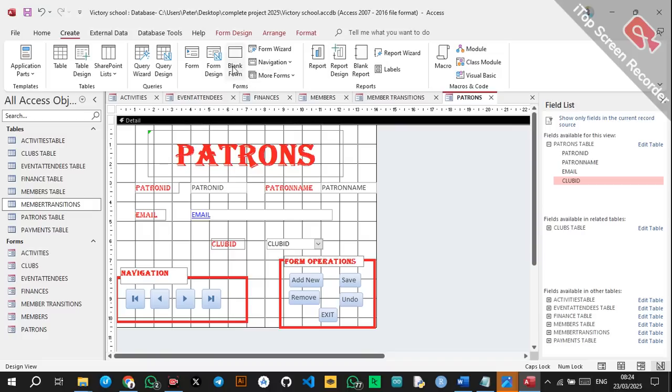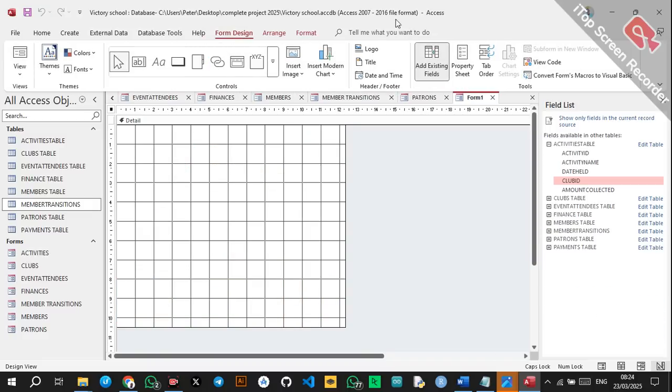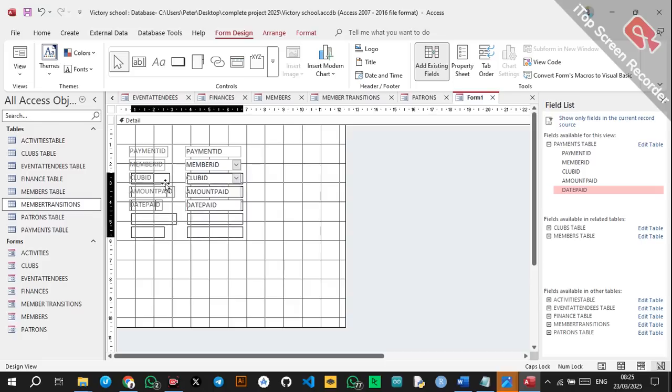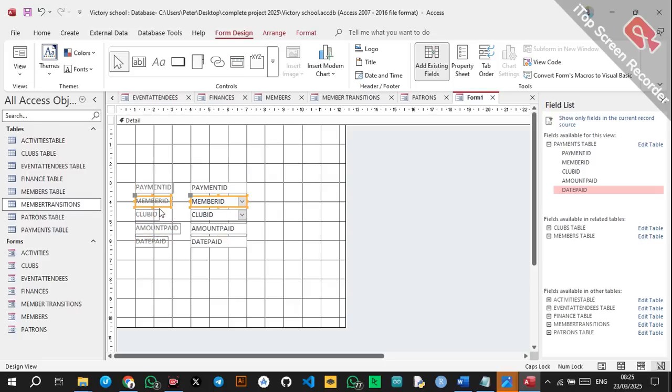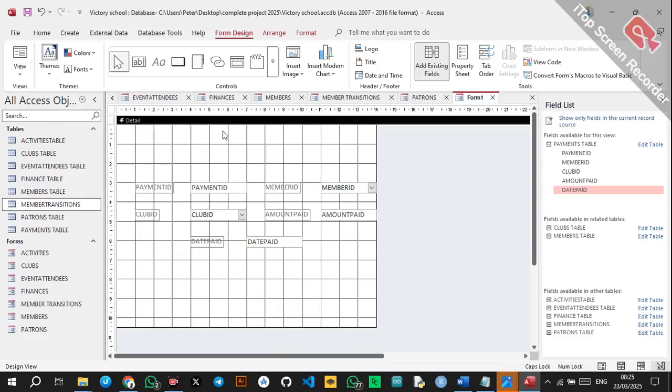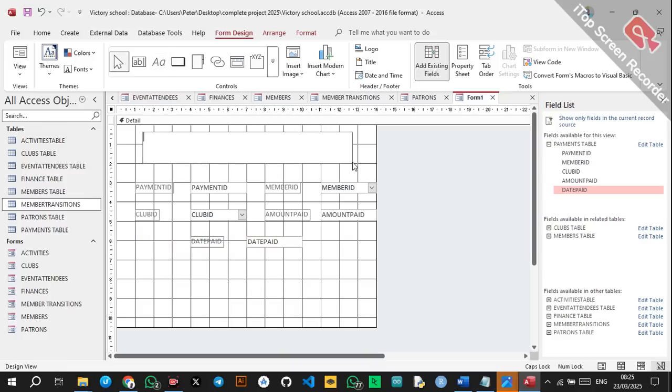Go to another form, create tab, form design, add existing fields, so the payments. So we formatted them well. Then we add the title, payments.